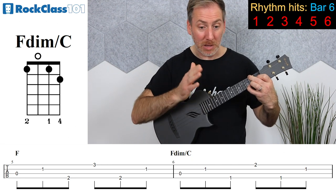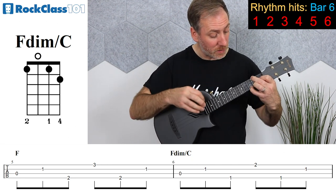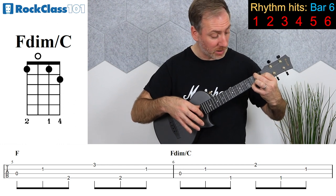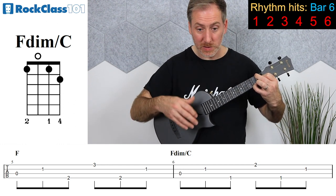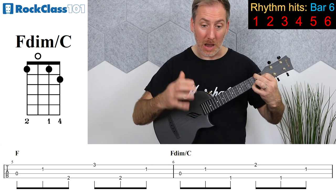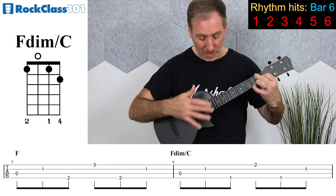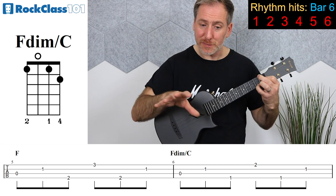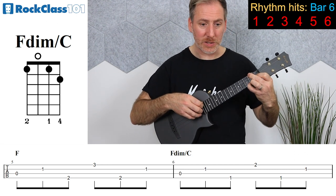So this is the point now, beat three, where I just slide those two fingers down, keeping the first finger on, and then we pick the G string which is now at the first fret, then the A string, which is now at the second fret, and then we play the G string again, followed by the E string. So if I play measures 5 and 6 again for you there, they should sound like this.